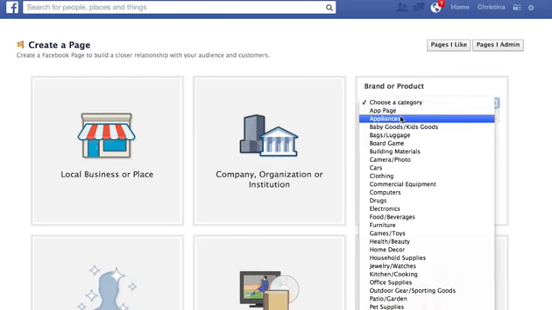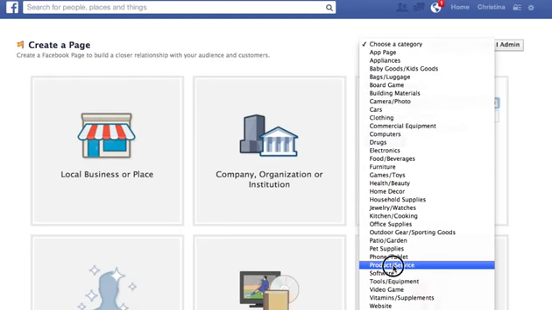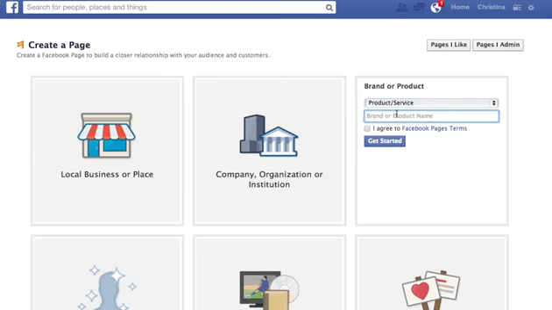You want to choose your category, which would be product or service. And then you want to put in your brand or product name. So, I'm just going to call it, this is a test page. What you want to do is either put in your unique name that you're going to use, your own personal name, etc. Do not ever put your brokerage name unless you own the team, or your team name. Do not put it in this section here. And I'll tell you why.